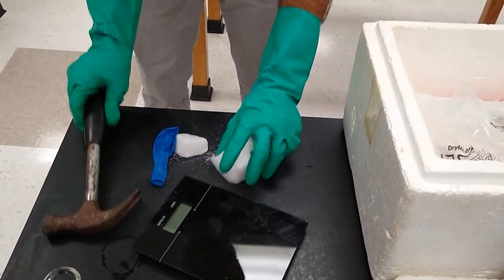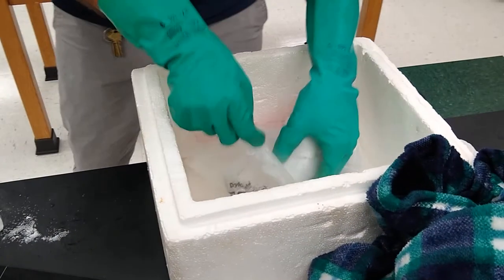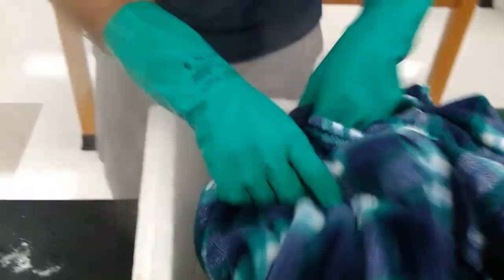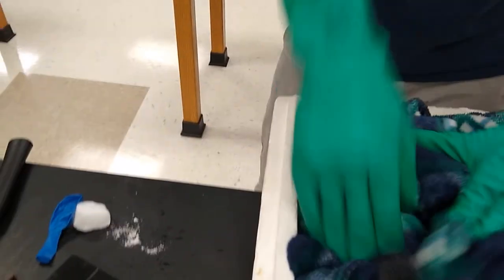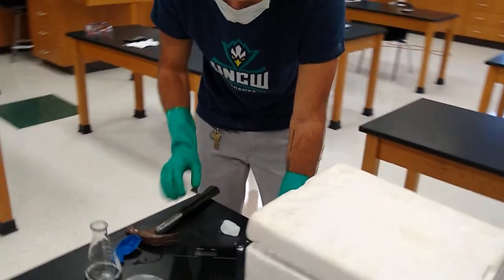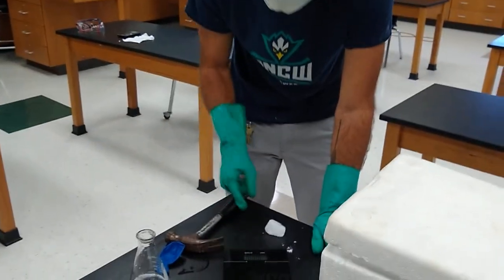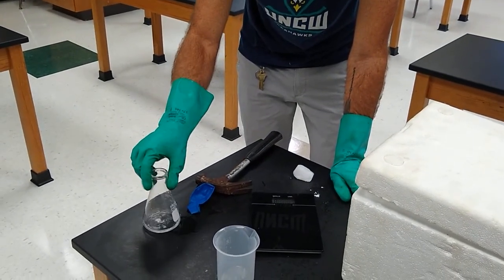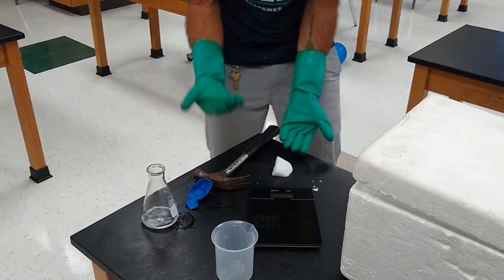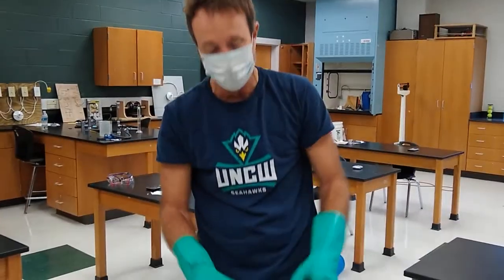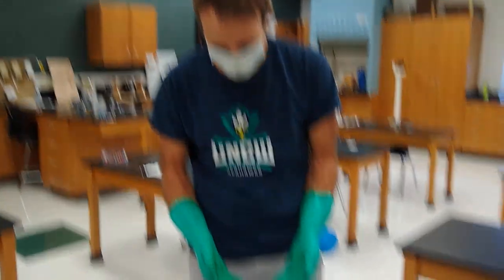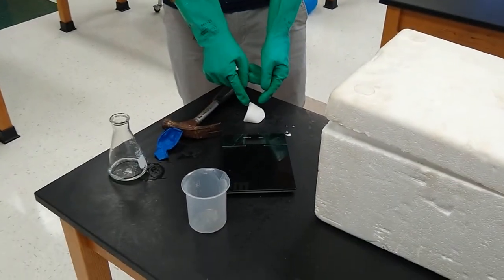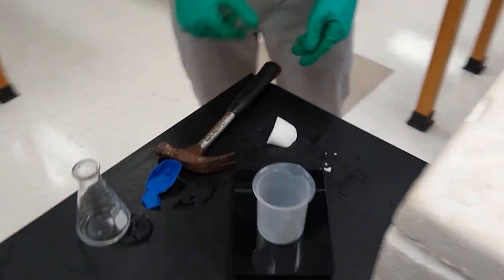Alright, now we're going to bust a little bit off. Keep that, and get it back in there. Alright, so what we're going to do is we're going to have to get some of this dry ice into this flask. And right now, this dry ice is in a solid form. So let's figure out, what we're going to do is we're going to get this dry ice in here. We're going to end up figuring out how many moles we have.